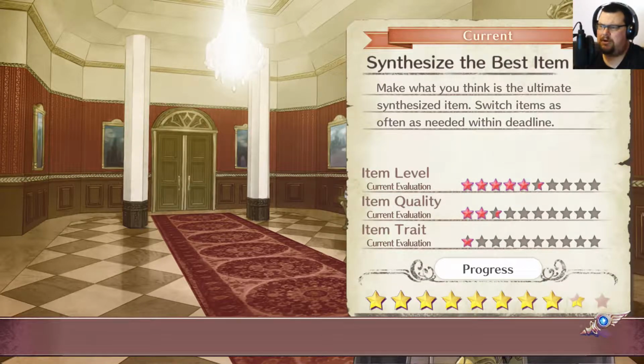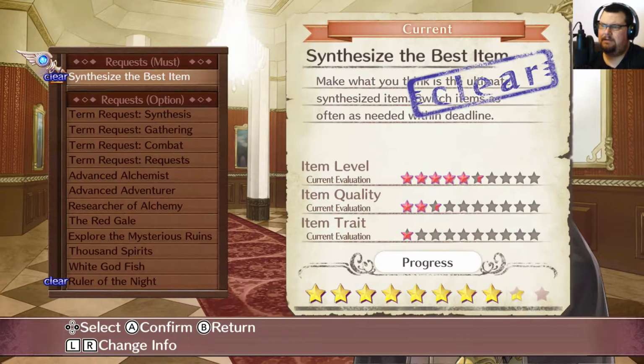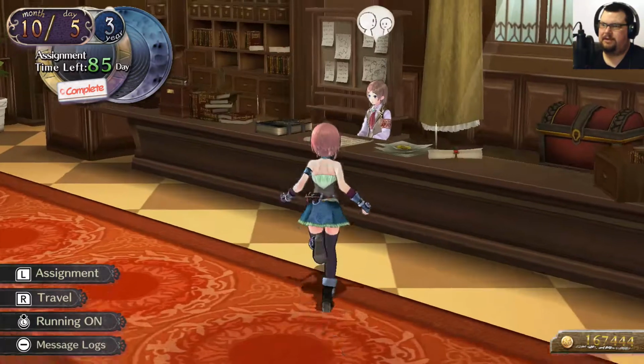Ooh, not quite enough. Now, technically, I can get away with the best ending because I've had 10 stars on all the other assignments. I don't really need 10 stars on this one, but I do want to kind of get that just for sort of completionism's sake. So let's look into making some other stuff then.